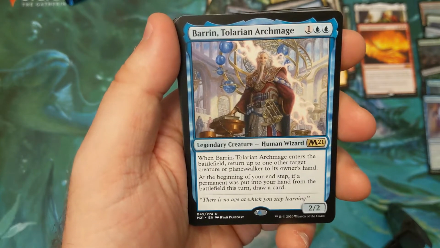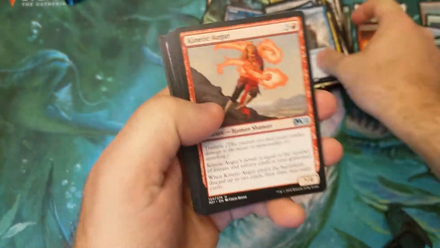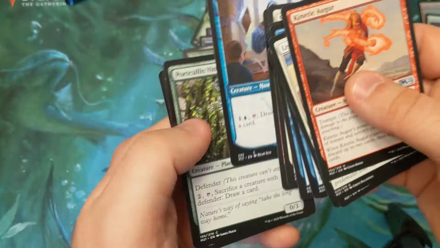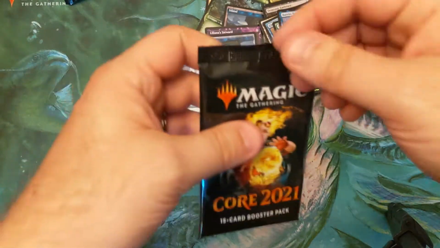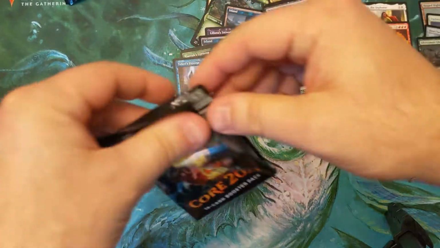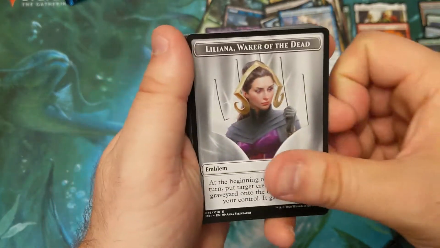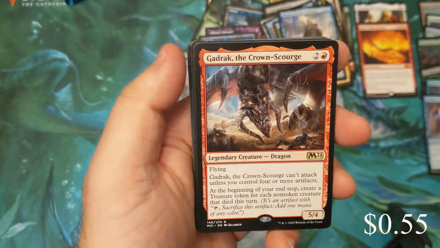At the beginning of your end step, if a permanent was put into your hand from the battlefield this turn, draw a card. You can use that to reset some of the planeswalkers or all sorts of things. Get another ETB effect. Liliana, Waker of the Dead emblem. I'd love to get a Liliana in this one.